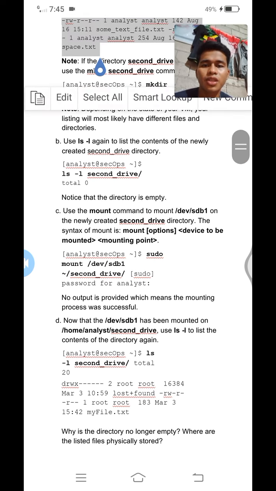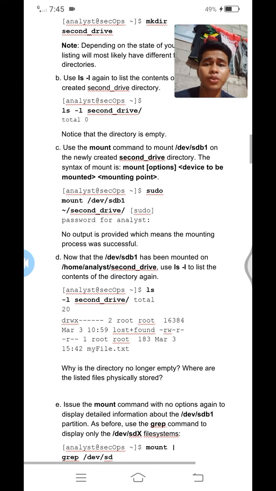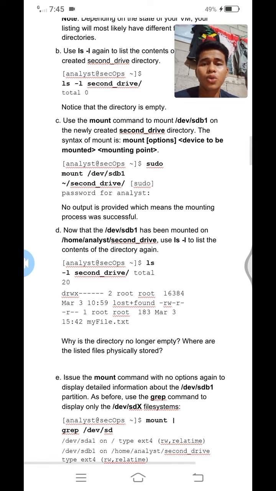So use ls again to list the contents of the newly created second drive directory. You can use ls on second_drive and see a total of 0.